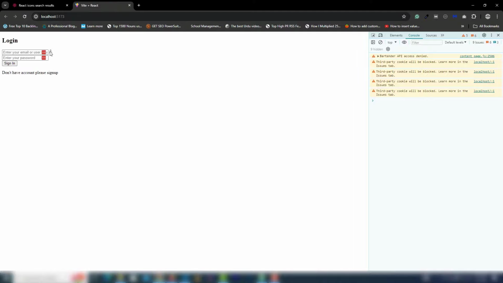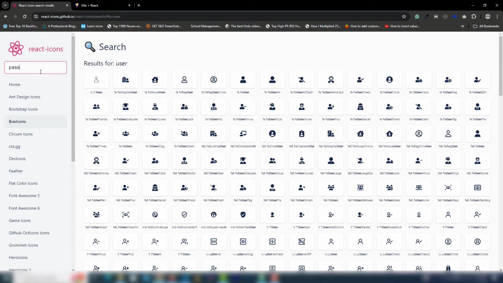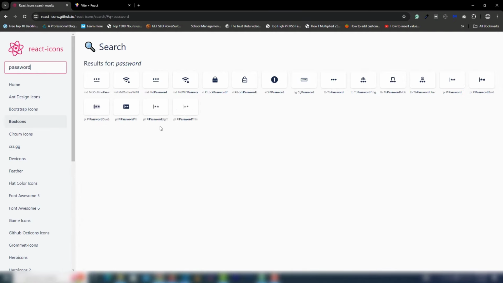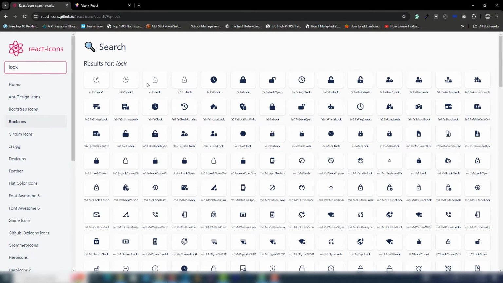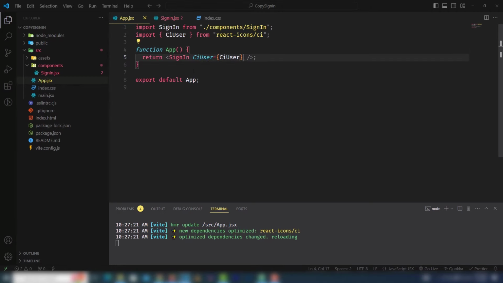Yeah guys, as you can see the icon has been up here, and yeah, we need to get the password icon as well. So I'll get this one, and the password, which icon I'll use. Okay, I will use the lock like this one. So you need to get it, and same thing, you need to pass the parameter on there.